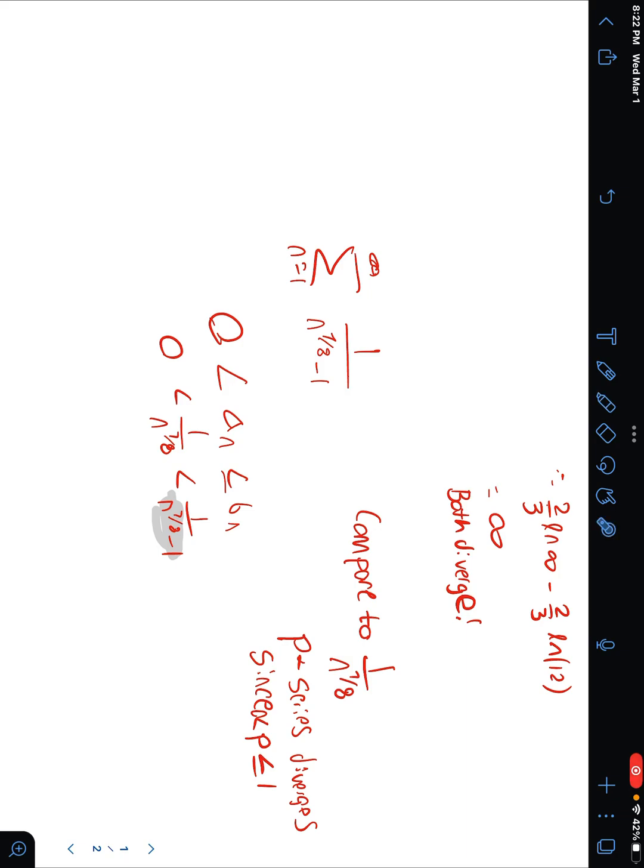Why am I messing up on this? If we plug in something like 1 or 2, this is going to have to go from 2 to infinity. I wonder if it said 2 to infinity, because if we plug in 1 here, we're going to get 0 in the denominator. If we plug in 2, we get 1 over 2 to the 7/8. Over here, we get 1 over 2 to the 7/8 minus 1. So the denominator here is smaller, which means this is always a larger number. So that is true, which means that both series diverge.